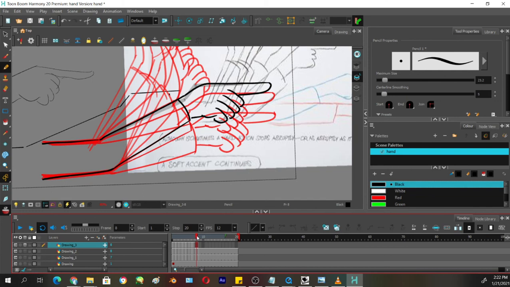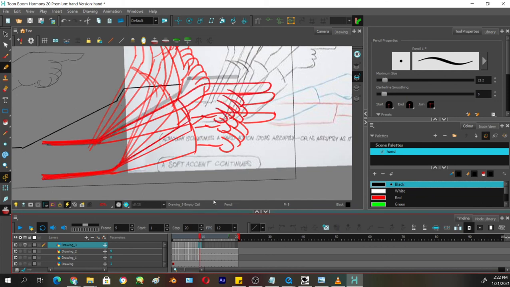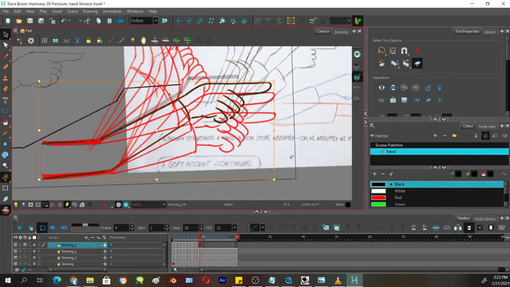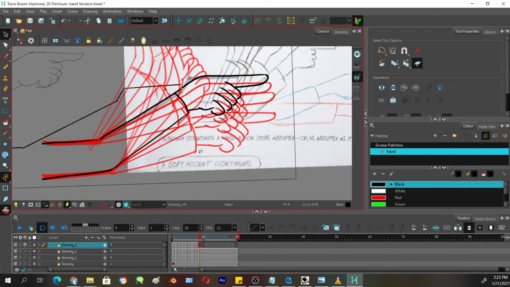Ang problem lang pag sobrang copy paste, masyado siyang stiff tingnan. Alright, so be mindful when you are going to copy and just paste, okay? So hindi lahat, not all the time that you could actually just copy and paste, okay? Sometimes pag wala naman masyadong diferensya, you could do that, okay? You can copy and paste a part of your frame, it's fine, basta hindi masisira yung quality, okay? Kasi yung iba mukha talagang kinopy paste masyado, okay?